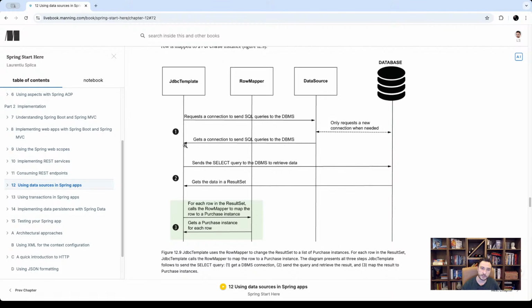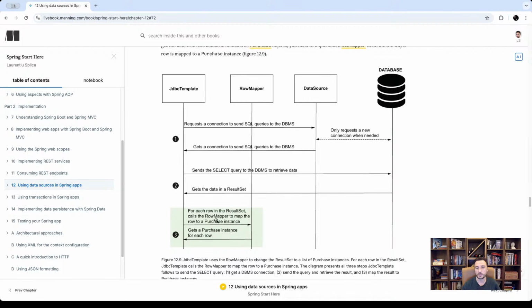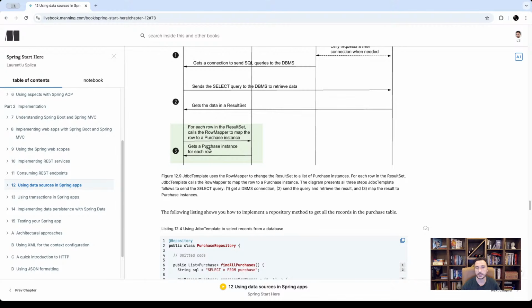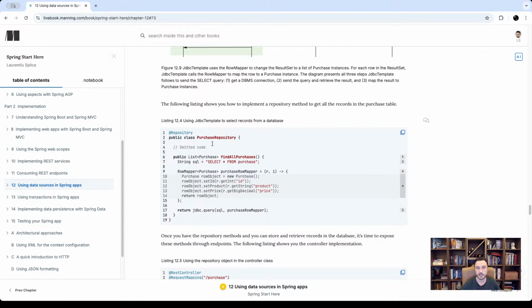The JDBC template gets the connection, sends the select query, gets a result set back, and then it uses a row mapper to map the result set to a collection of purchase instances. Basically, each row from the result set will be mapped using the row mapper into a purchase object in my case here. So this is how it will look.